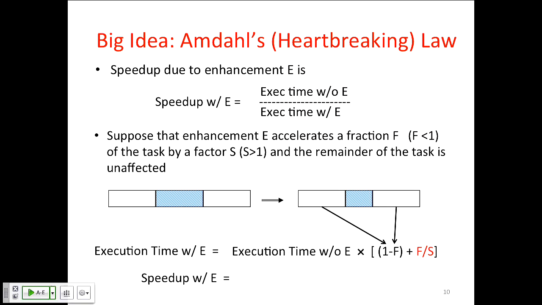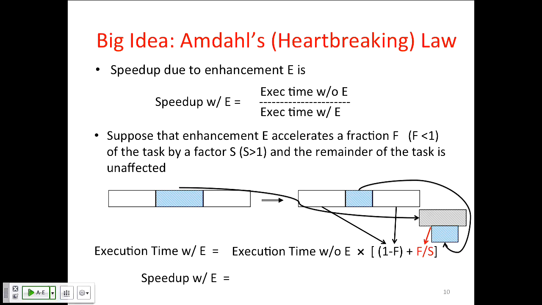So once you add the enhancement, the execution time of the fraction you can improve will be, so this part, the white parts you don't change. So F is the fraction of the runtime that you can improve, this blue piece. So 1 minus F is the fraction that you don't improve, so that stays the same. So the execution time with the enhancement is the original execution time unchanged for this, and the fraction you do improve is divided by S, the speed up, right? So you're gonna cut this execution time by a factor of S for only this fraction of the runtime. Okay, so basically this divided by this is the speed up you get for the blue piece, but the white stuff is not sped up at all.